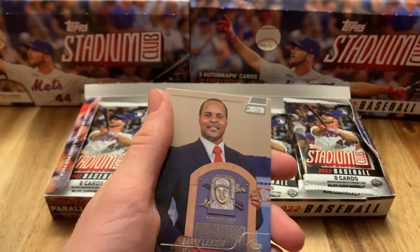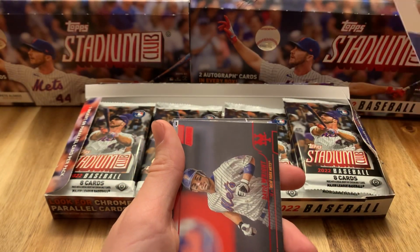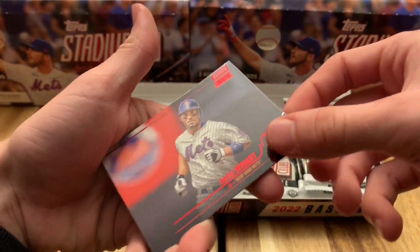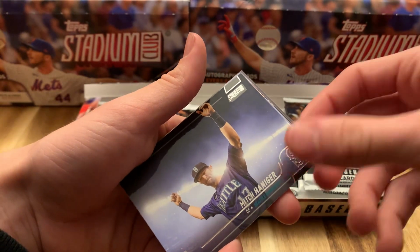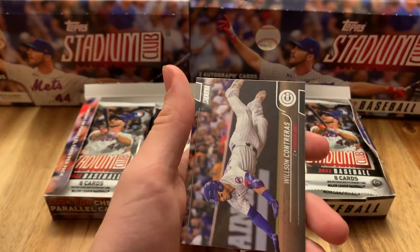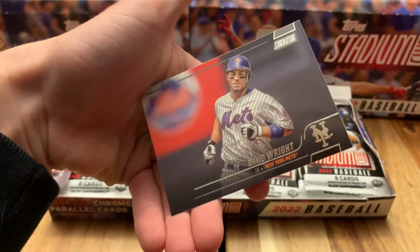Jonathan India. That's a pretty cool card. Yeah, right there. I haven't looked at those yet. Barry Larkin. Nice. That's cool. He was a great shortstop. David Wright. Red. Vladimir Guerrero. Mitch Haniger. Marcus. Wilson Contreras. David Wright.